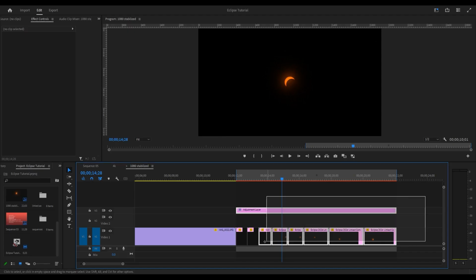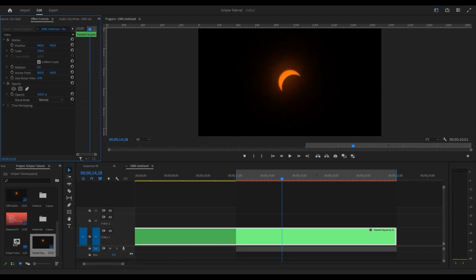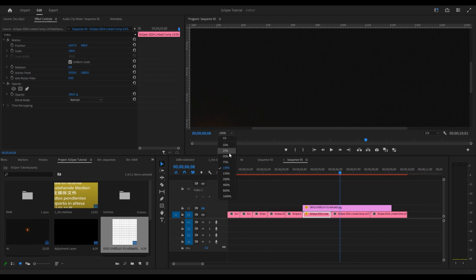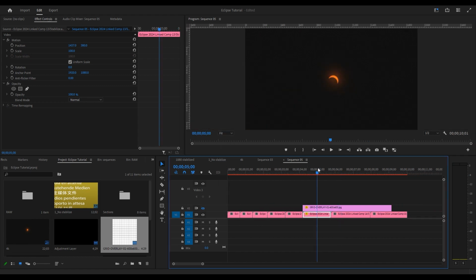This is also a good time to rescale your footage. If you want the sun to be bigger in your frame, you should do that now because it might be a little bit more difficult to do it later. If you forget to do it, don't worry, you can also just nest the sequence and reframe the whole thing at the end. It really doesn't matter. Now I'm going to move the rest of them roughly in the same spot.